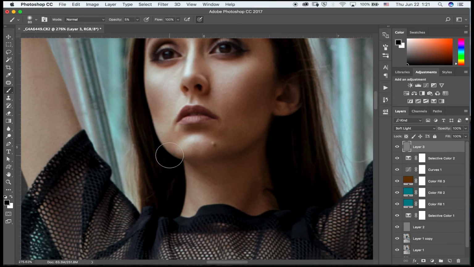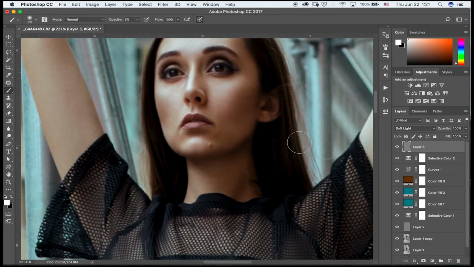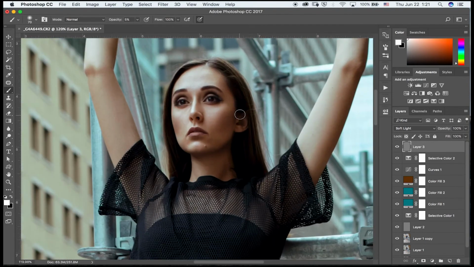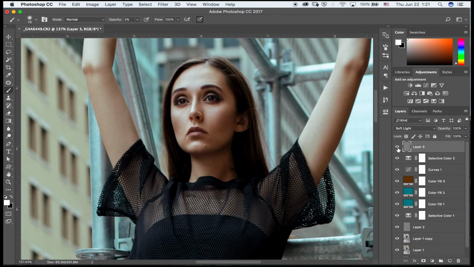Okay, now let's darken the area of her neck to make her face stand out. Like that. And just a little touch over here. So let's check what we've done.